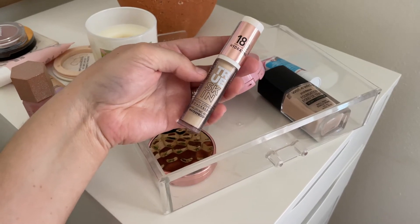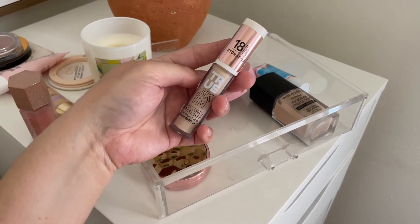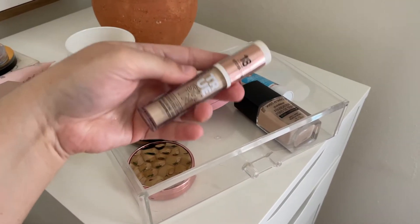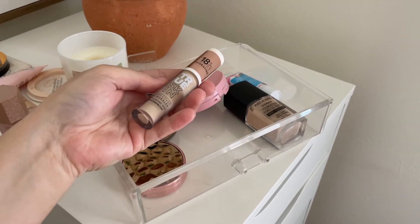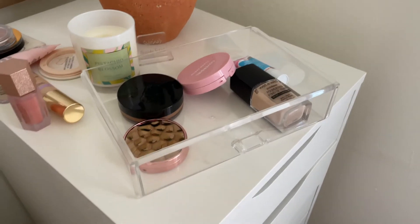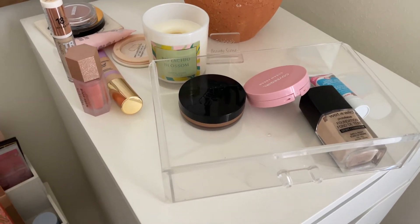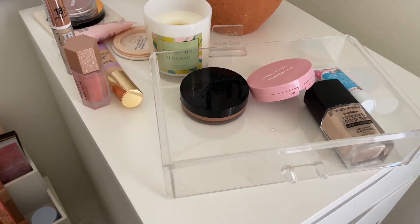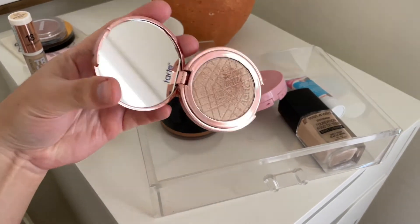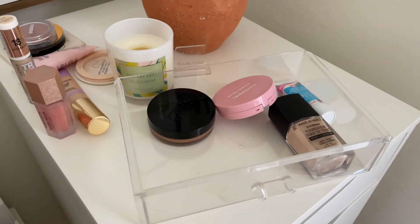Another product I'm not loving — and I think it's because of the shade — is my Catrice True Skin High Cover Concealer in shade 002 Neutral Ivory. I probably should have gone deeper, but it's so hard to buy Catrice because you can only buy it online, which makes it difficult to get the correct shade and you can't exchange it like at Ulta or Sephora. I'll probably declutter this fairly soon. Then this highlighter from Tarte — the Amazonian Clay Shimmering White highlighter in Rose Gold Glow — was new to me and I really really loved it. You can see how much use I got from it this rotation.